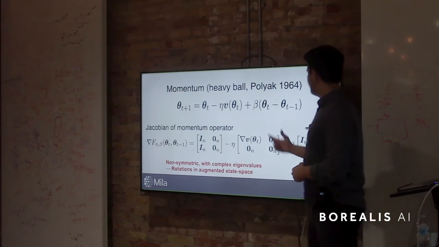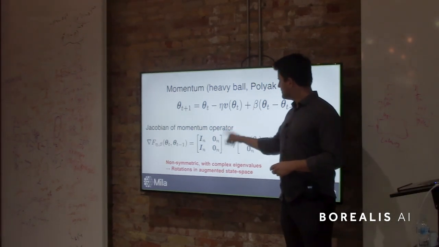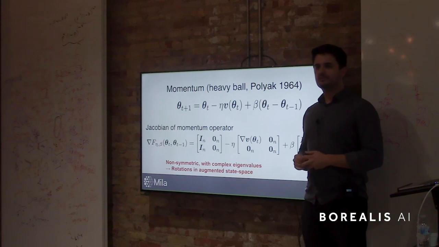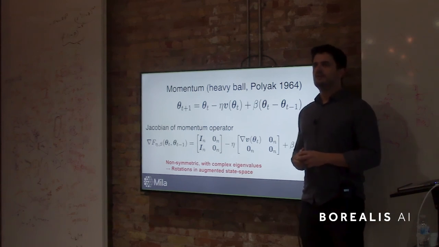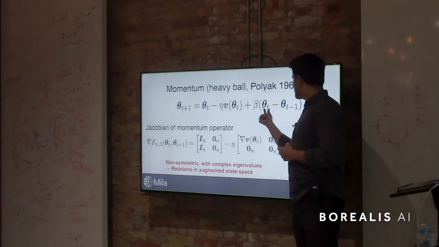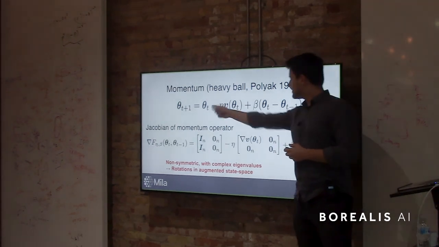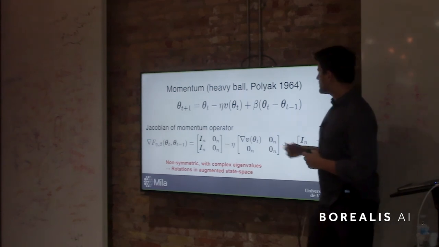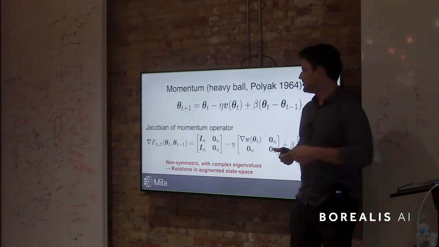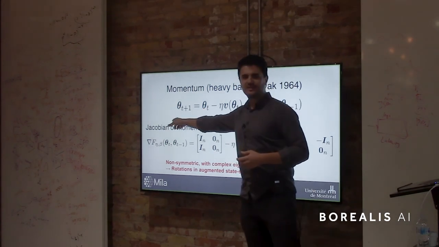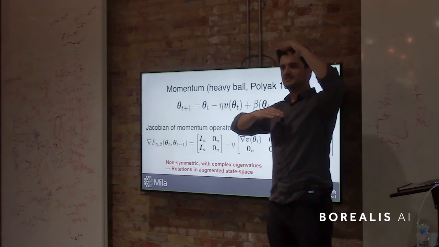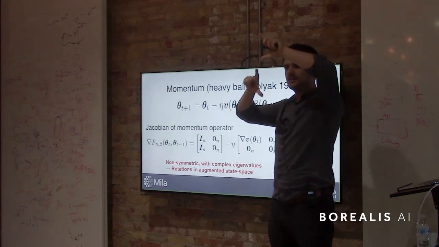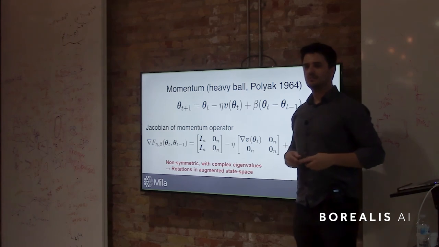one important thing is, how do we write this as an operator? I skipped a step here and I apologize, but the intermediate step is how do I write this momentum term as a simple step-by-step operator. The issue here is that I have to go back two steps. For theta of t plus 1, I have to look at theta t and theta t minus 1. But there is a simple way to write this as a one-step operator by stacking theta t plus 1 on top of theta t. So now we're augmenting the state space in some sense, and we just follow the evolution of these two stacked vectors, theta t plus 1 and theta t. Then I can write a stepwise system for those.